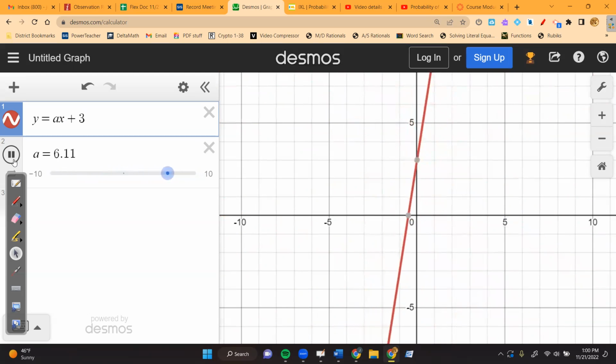Okay? So I have 2 things that I want to practice with you today, and I'm just going to let that play for a second here. I just want you to get the idea that that one point in the middle is non-negotiable. But the 2 goals for the day are, 1, I want to be able to give you an equation and have you graph it. And 2, I want to be able to give you a graph and have you tell me what the equation of the line is. That should take about 7 or 8 more minutes, and then we'll get going on your worksheet with the awesome jokes. Got it? Cool.